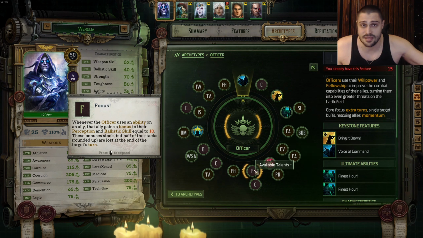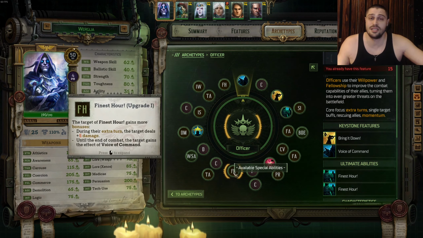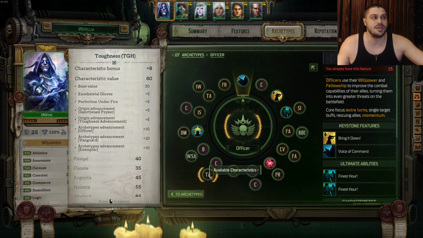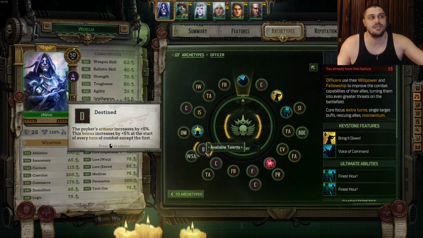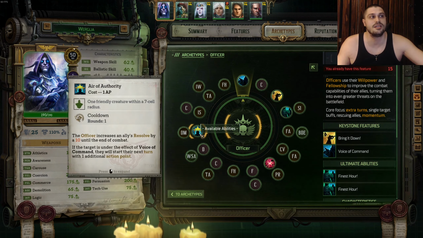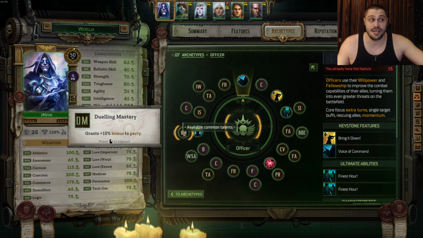After that, on the next level, we get Focus, then we're gonna get Coercion, then we're gonna get Finest Hour upgrade level 1, or better to say tier 1. Then we're gonna go into Commerce, then Toughness, then Destined Talent, then Weapon Skill, then Air of Authority, and then Dueling Mastery is now here, while Psy rating 1 is here instead of Dueling Mastery.